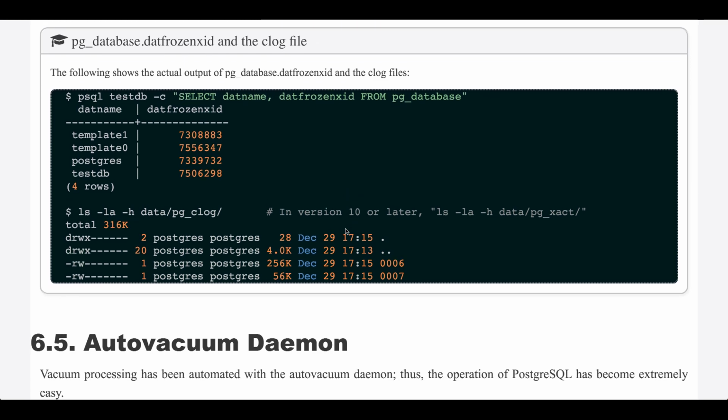The following shows the actual output of pg_database.datfrozenxid and the clog files. So: select datname, datfrozenxid from pg_database.